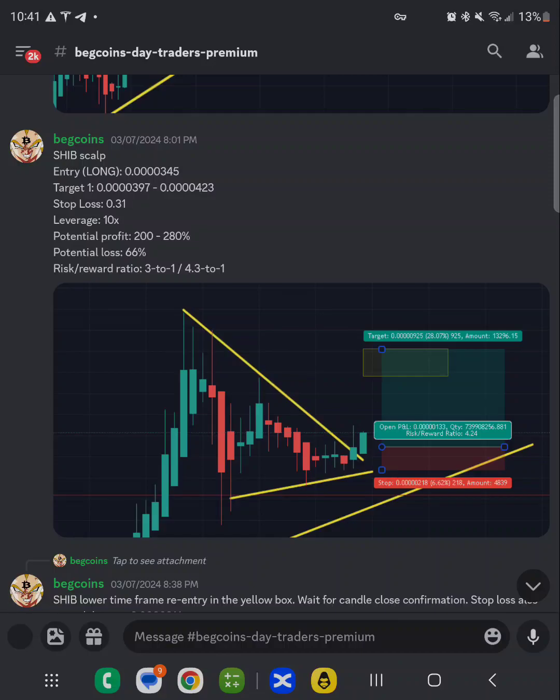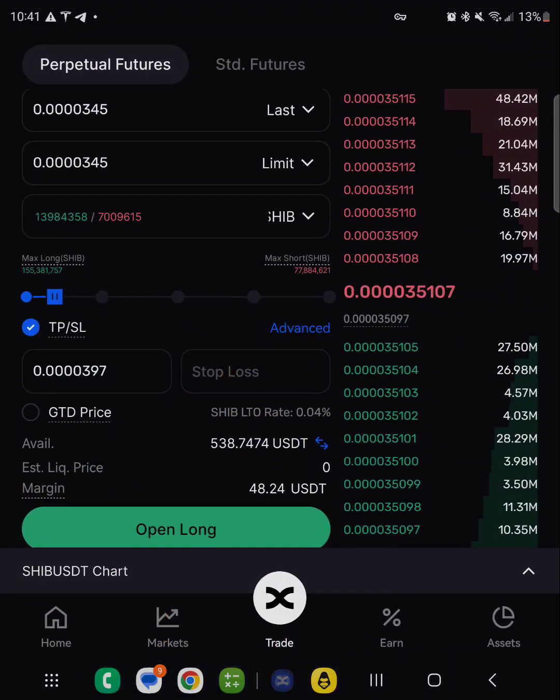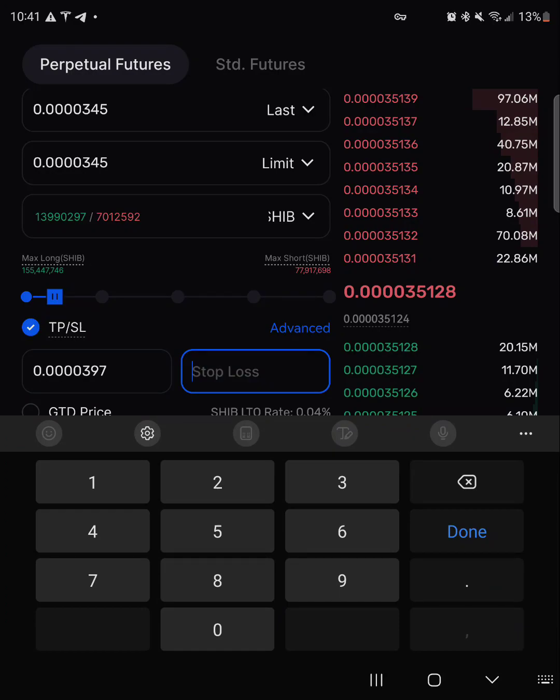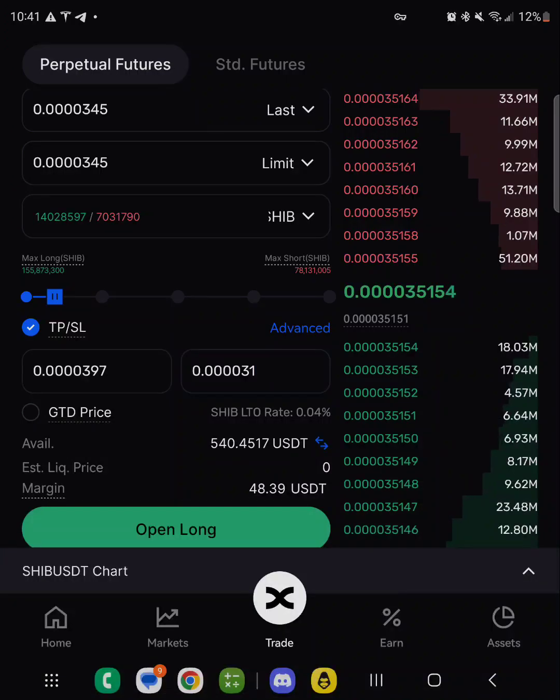But you would anticipate in this trade having a 66% loss if you set your stop loss to 31%. Now you can adjust it on your own, whatever your appetite is for a particular loss. If you trust this one and you want to set your stop loss lower, then go for it. But in this particular situation, we're getting in at 0.00034, and we're possibly taking a 66% loss if the price goes down. But the whole point of this is you're surviving, and you're able to live another day. That's the whole point of day trading, is to survive and not get your account washed out.